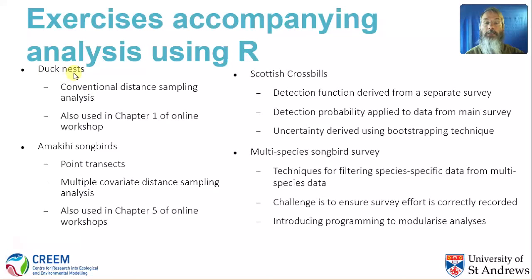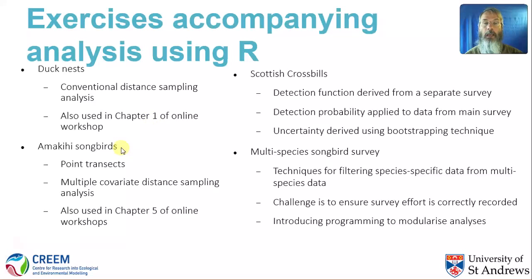The first exercise, and the data I've showed you briefly on the previous slide, are of duck nests in the high elevation country of southern Colorado in the United States. It's an example of a conventional distance sampling analysis. We showed you this data and how to analyze it in Distance for Windows in Chapter 1 of this workshop. So you may go back and review the materials in Chapter 1 before attempting to analyze these data.